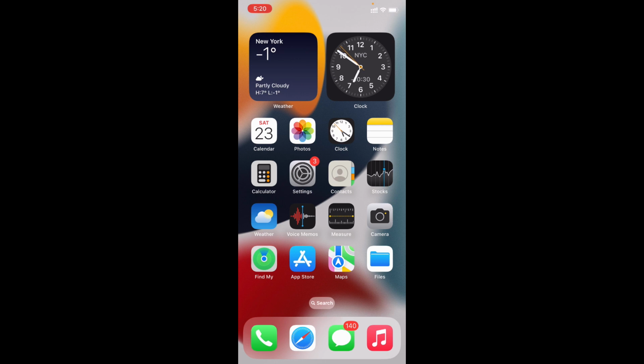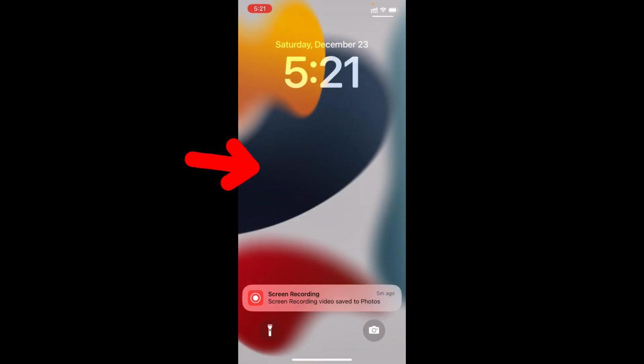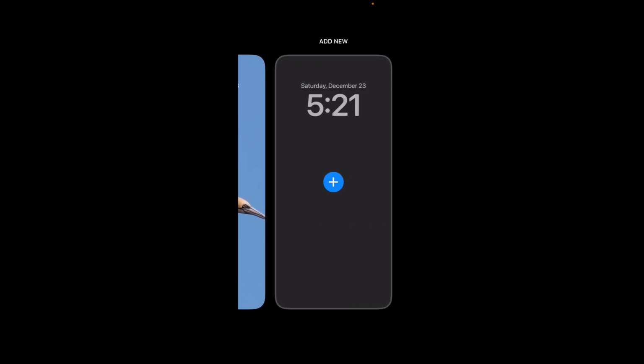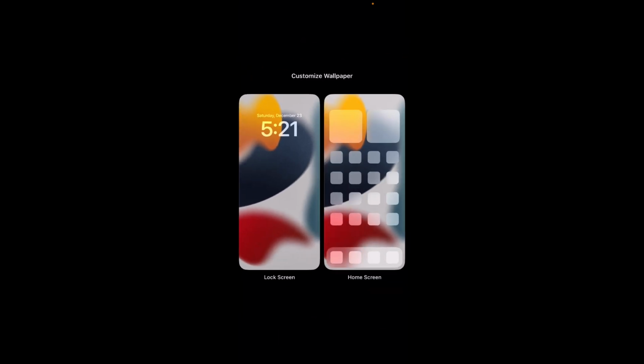For iOS 15 and 16, just one thing is different. On iOS 16, you can customize the home screen in another place. Just swipe down here. Then long press the screen. Yeah, now you can see this option, customize. Here you can slide like this. Then tap customize. Yeah, now you have two options. Either you can edit the home screen or you can also edit the lock screen. For now we are going to edit the home screen.